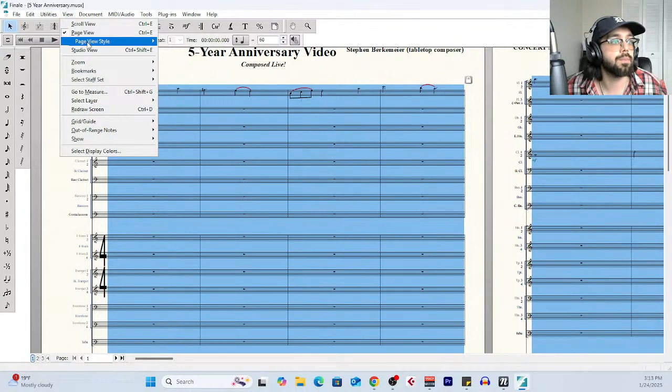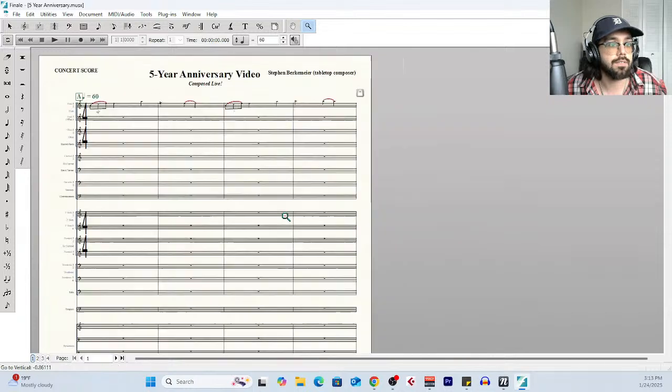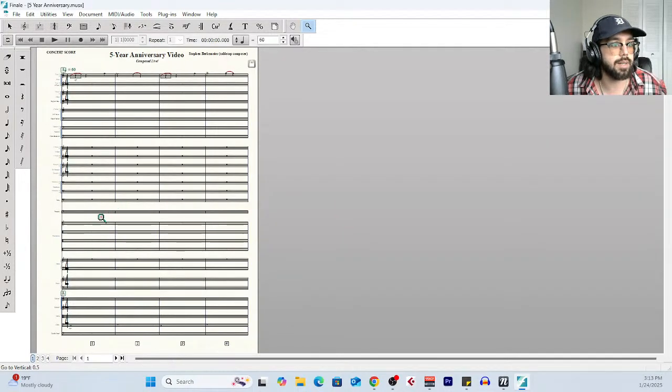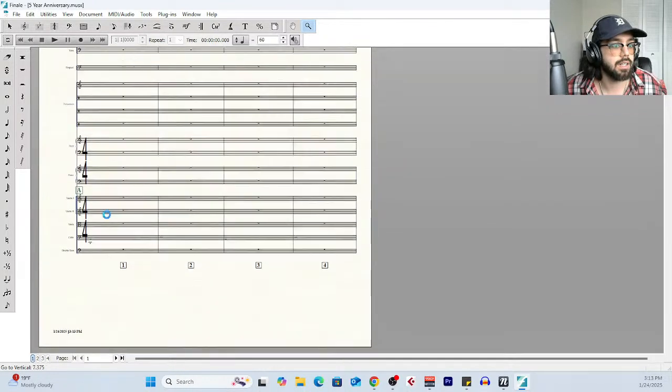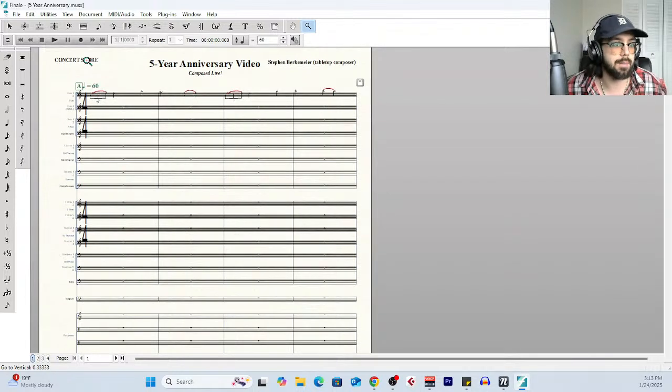Let's go to page view style, loose leaf column, and let's zoom out a little bit. Is that zooming out too much? I feel like we'll work with it. I'm not going to be able to fit the entire thing on there, but let's get the general idea.